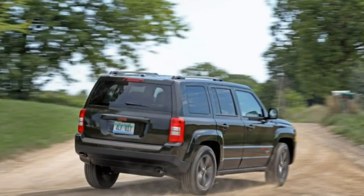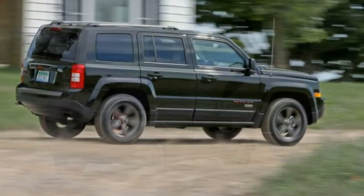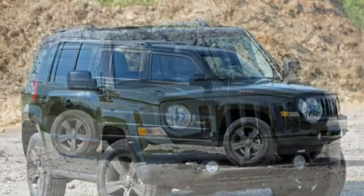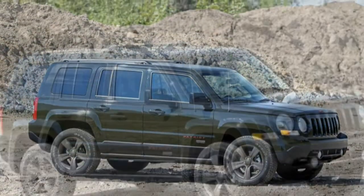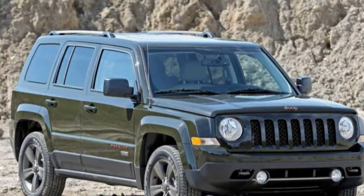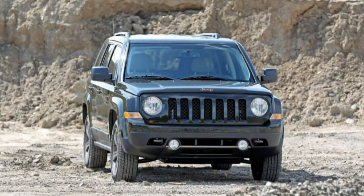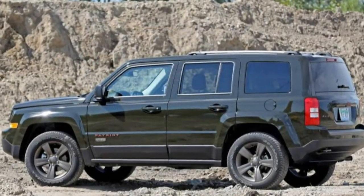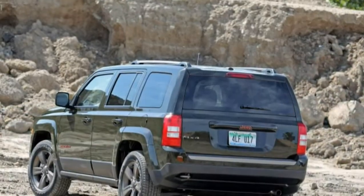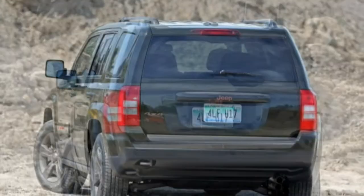Given the amount of time we spent with the gas pedal in the floor, we were mildly impressed with this Patriot's 21 miles per gallon observed fuel economy, just 1 mile per gallon shy of the EPA combined rating. Once up to speed, the Patriot knocks down the miles acceptably. With an interior sound level of just 70 decibels at 70 miles per hour and no evidence of squeaks and rattles, not the case in some earlier model years, it's easy to maintain a conversation, until the need to pass arises and the moan of the 2.4 reaching for revs invades the cabin.